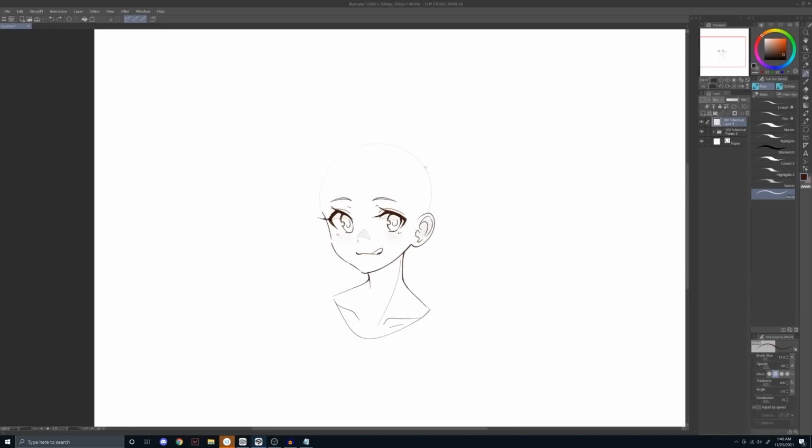Number 3 is to remember that the head is a sphere, not a circle. Now what is the difference? A circle is a 2D plane, while a sphere has depth to it. Now why does this matter in terms of hair? Well, when you're drawing bangs or hair strands, you gotta think about the direction of the sphere.